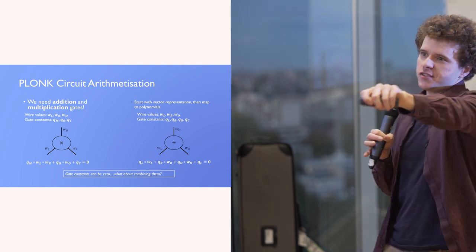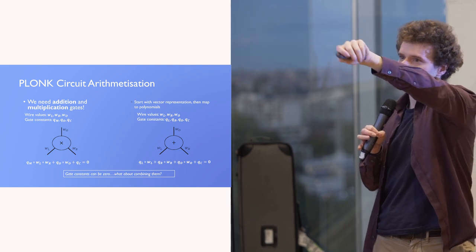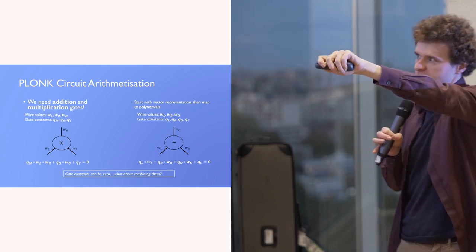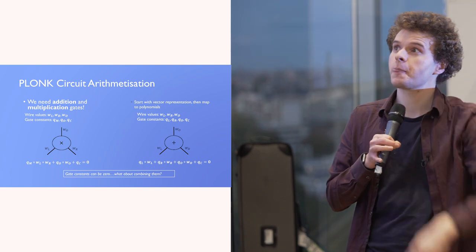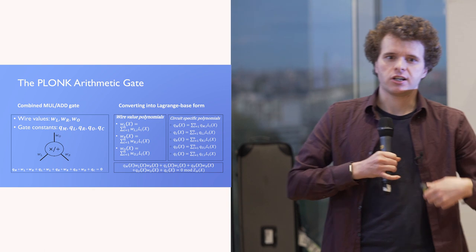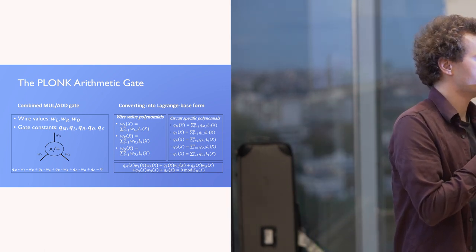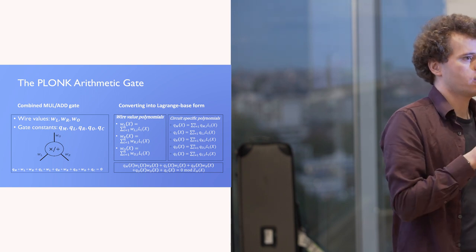And then this vector arithmetic expression will be mapped directly onto the equivalent polynomial evaluation, which will be equal to zero modulo the vanishing polynomial. So what does that get us? Well, that gets us a way of evaluating a large number of arithmetic gates at once. But at the moment, you have no way of forming any kind of relationship between the gates.